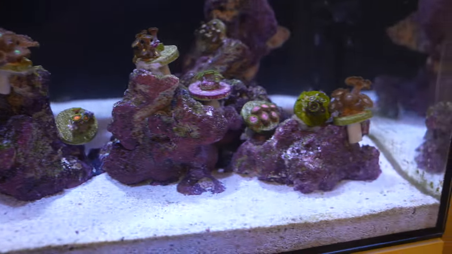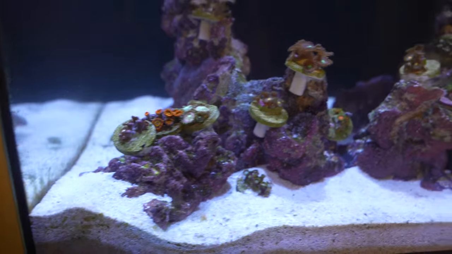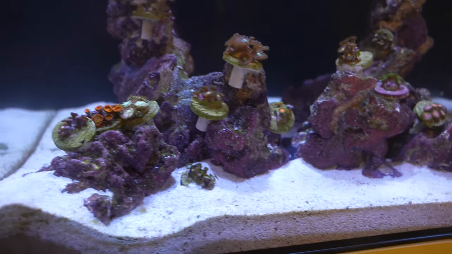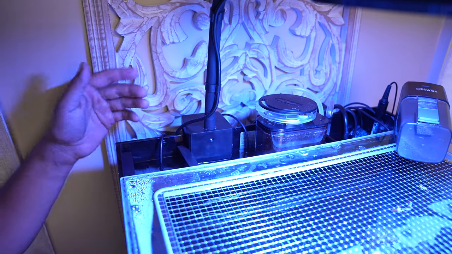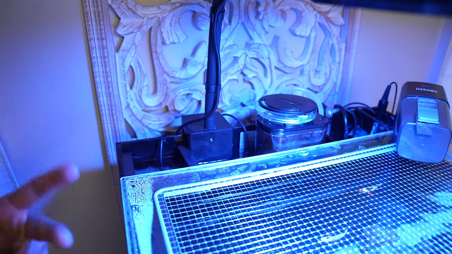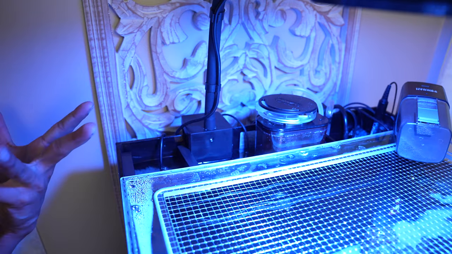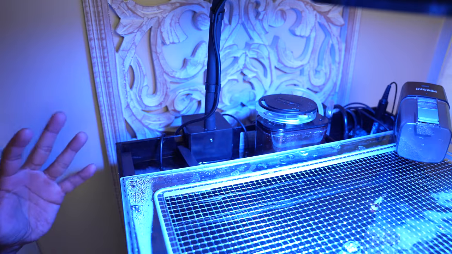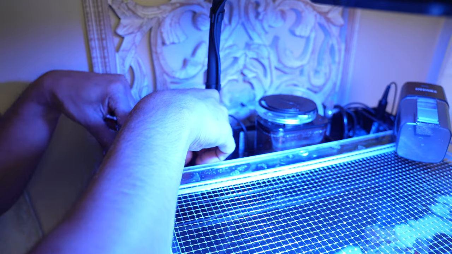Everything was good. I did see a couple aiptasias which suck, so I did get something for that. Alright, let's talk about this UV sterilizer. I had it in here for roughly about four days now. The main reason I got it is for nuisance algae. It does control or kill cyanobacteria, dinos and all that, but I feel like if there's an outbreak in your tank it's not gonna help - you gotta put it in here before that happens.